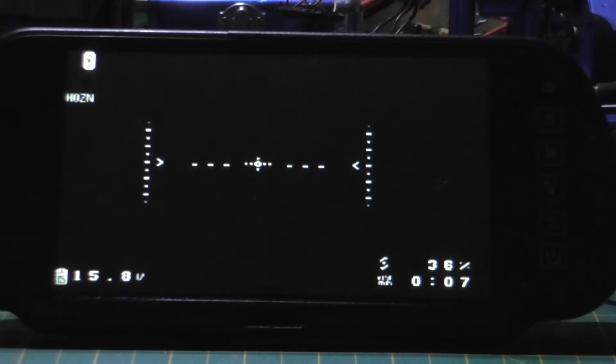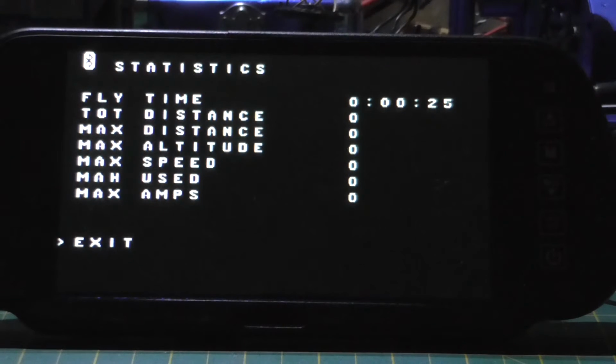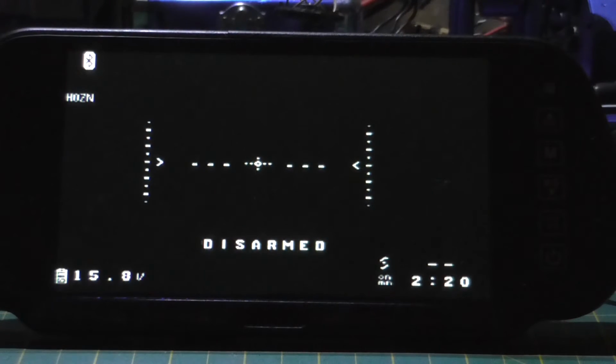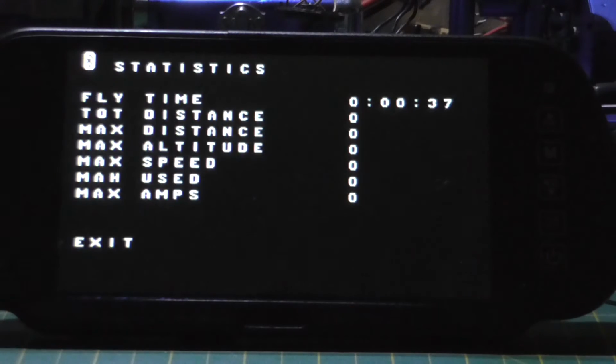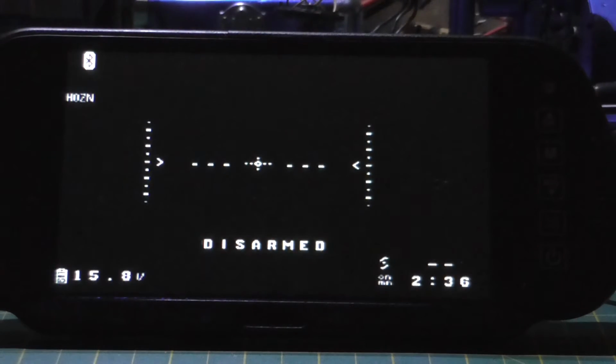Now I like this, because while I'm recording it gives you some sort of a marker to tell you how efficient your props are. You'll notice the flight time has started at 17 there, that's your actual flight time. The main timer's at 2.9, flight time is still at 22, 24. And that flight time timer will keep at that until you change to the next battery. So even if you crash and then take off again, you're getting your actual flight time, not your downtime. It's a nice touch. To exit, just push your stick up to the middle.